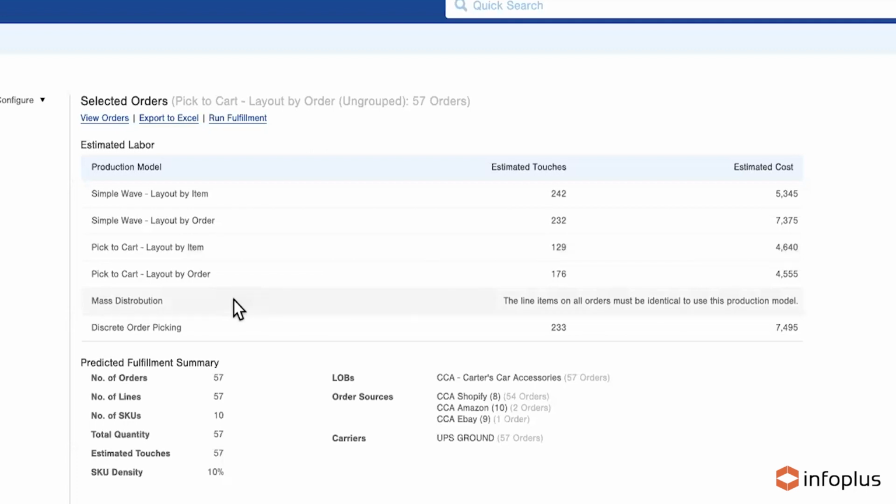Understanding the critical role of production models is paramount in optimizing fulfillment operations. Much like parcel rate shopping, where the goal is to seek the most cost or time-effective shipping option for each order, employing production models ensures that your fulfillment processes are dynamically aligned with the ever-changing landscapes of orders and volumes. Order grouping could look very different from day to day or even hour to hour. Think of flash sales or influencer marketing, where you get high demand over just a few SKUs in a short time. You'll most likely want to consider a pick-by-item method.